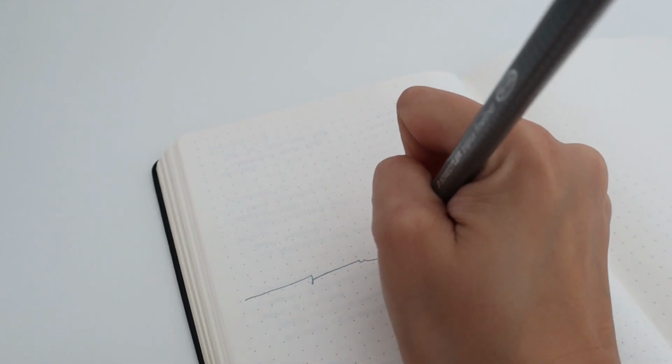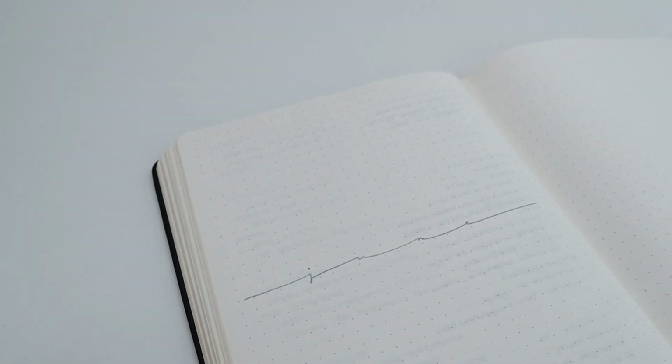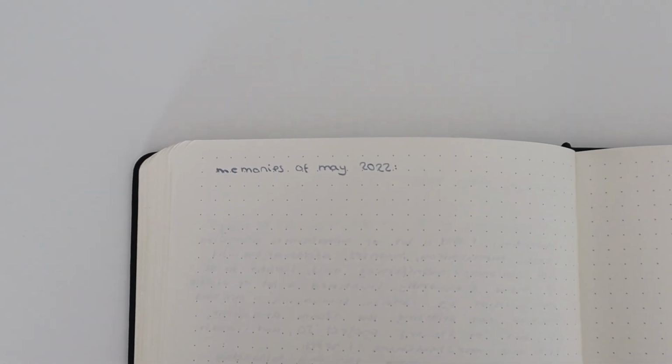Once these sections are complete, then I move on to my second stage of organizing my mental space, which basically entails more reflective journaling prompts. I typically answer 3 prompts, although this might vary from month to month, depending on how I'm feeling and how deep I want my reflections to be. The first prompt is memories of the month coming to an end.